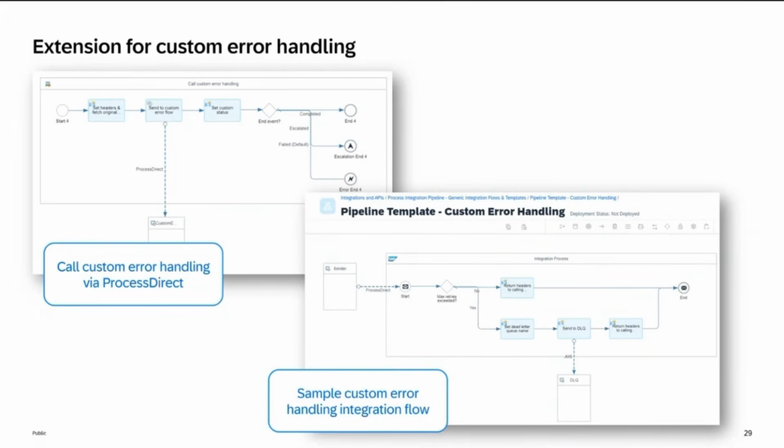You can customize this, so you can define a lower or higher number of maximum retries per scenario that you maintain in the partner directory, or you can create your own integration flow that you call instead of calling the standard error handling, right? And then you can implement your own error handling or restart capabilities in your own flow. So that's an option.